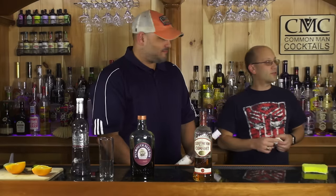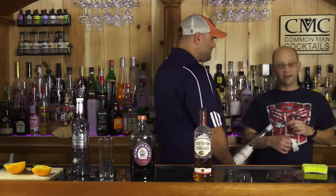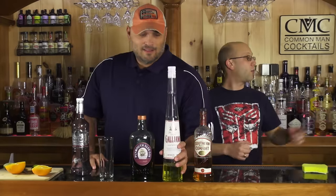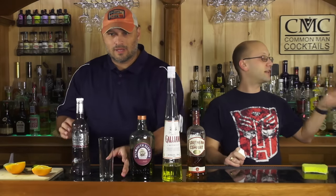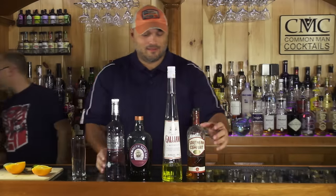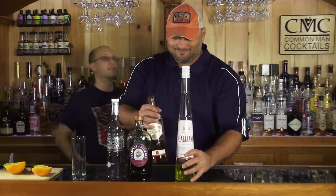We've done it. So we're going to do the sloe comfortable screw up. I want to say up against, but that's not really what it is. There you go. Sloe comfortable screw against the wall. One of the cocktails that's missing from here. I moved the jungle juice out, so that's not exactly right. I didn't bring the jungle juice because I was running out of time. So instead of doing jungle juice, we're going to do the Trump impeachment cocktail, which we'll do next. That way it's out on time.